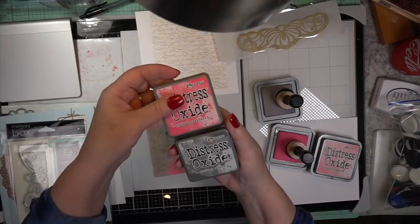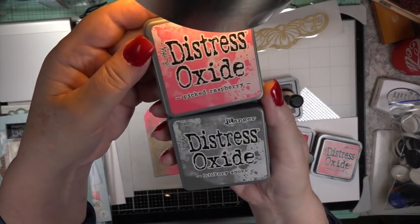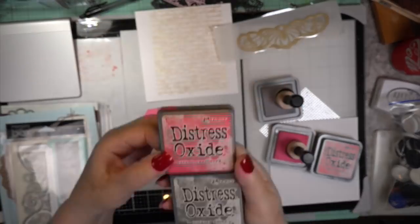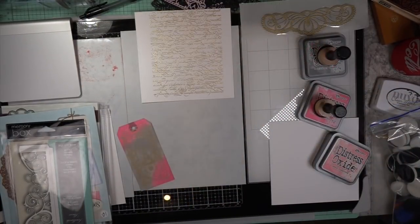Oh, I'm going to show you after I throw it all over the place. Is it Picked Raspberry? Woohoo! Yeah, I'm moving my light. And this is a beautiful combination to do Paris.